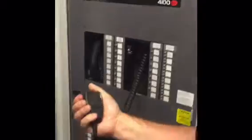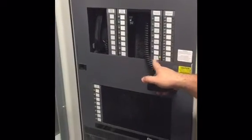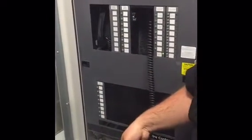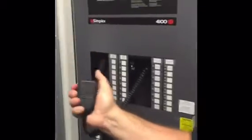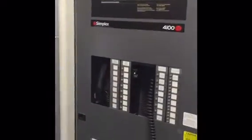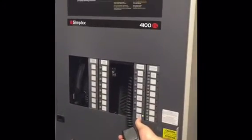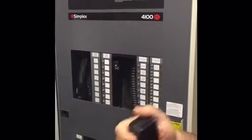So if I hold down the button, right now it's not selected, but if I had the all call on, there we go, see the green light just came on? So once that green light comes on, you're basically on the air to speak, okay? So we turn on the all call, I'm gonna do it again, I'm gonna hold the push to talk. I'm holding it, so we don't speak yet into the microphone. There we go, see, it's on. Now you'd be on the air to start speaking, okay? And that's when you do your speech list over here.